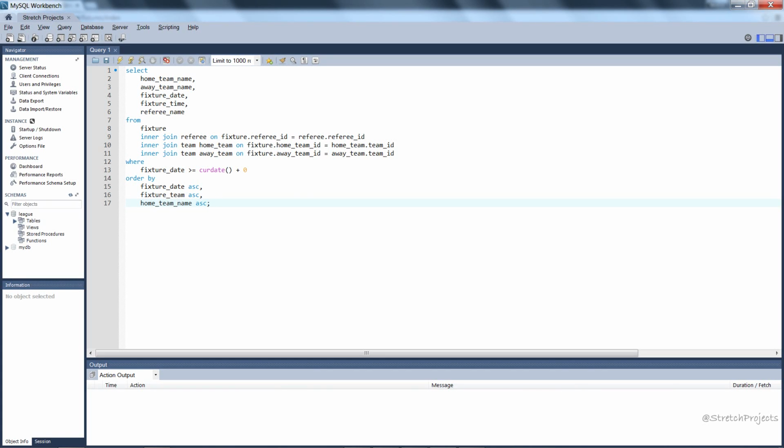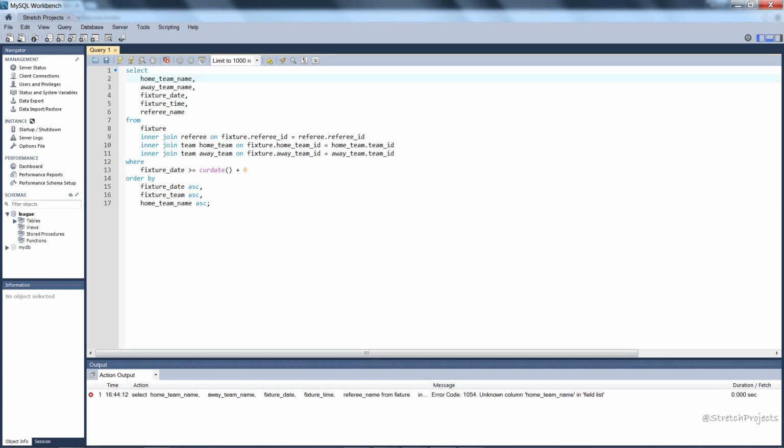Before we go ahead and turn this into a view, we can go ahead and actually test this. And so I'm just going to run the query now. And we're going to get this error, just because at the moment we're using home team name, when we have actually got to assign this to the full name. Because we've used this alias, we need to build this statement back up. So we're going to do home team dot team name, and we're going to call that home team name.